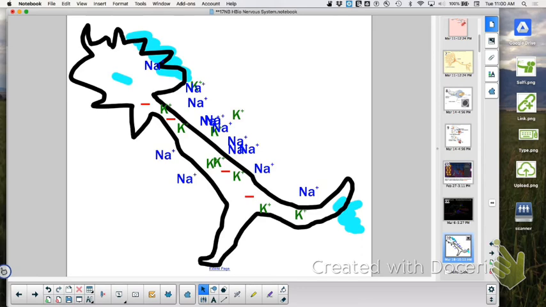So the quick fix to reset a neuron so it can be used right away is to allow that potassium to go out and take sodium's place. The long-term fix is your sodium-potassium pump, restoring the sodium to the outside and the potassium to the inside. Now, as far as speed goes, as soon as the sodium rushes in, right behind it the potassium is rushing out. So it's ready to go, and it's golden right then. But what's happening the whole time? What never stops? What never rests? The sodium-potassium pump. So the long-term fix is always going no matter what, but it's not going to be as fast to restore a neuron as letting the potassium go back out.